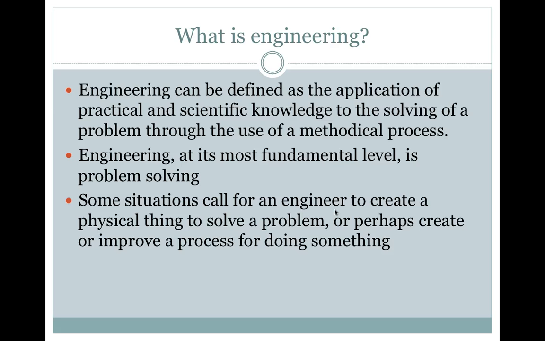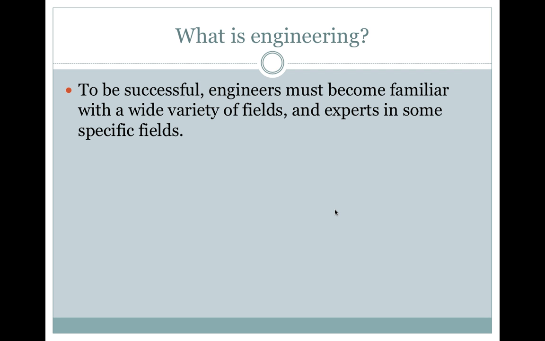What is engineering? Engineering can be defined as the application of practical and scientific knowledge to the solving of a problem through the use of methodical process. Engineering, at its most fundamental level, is problem solving. Some situations call for an engineer to create a physical thing to solve a problem or perhaps create or improve a process for doing something. To be successful, engineers must become familiar with a wide variety of fields and experts in some specific fields.